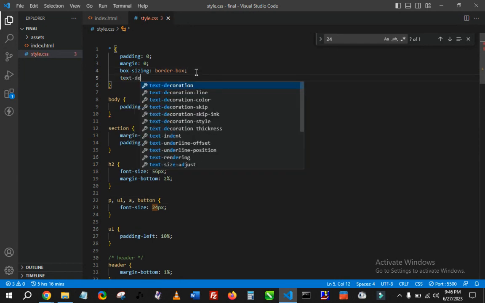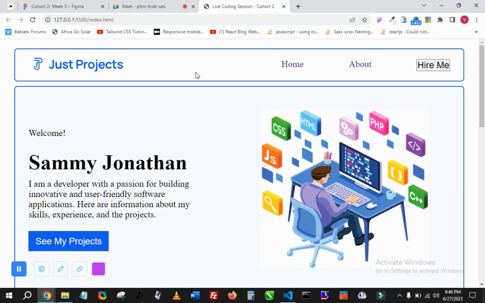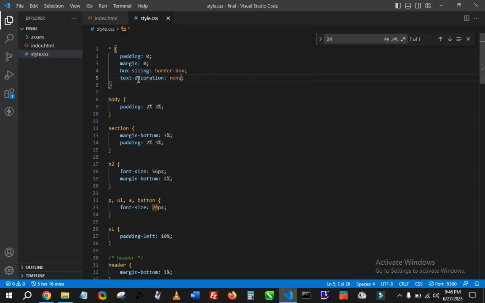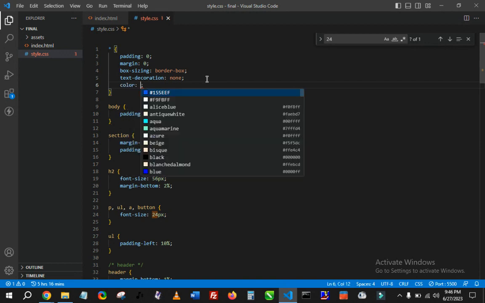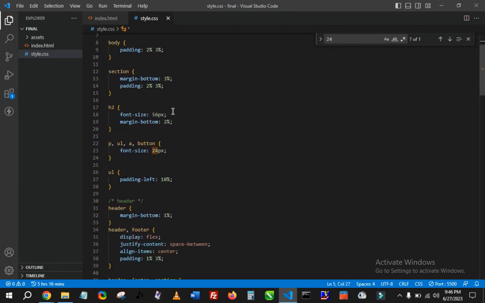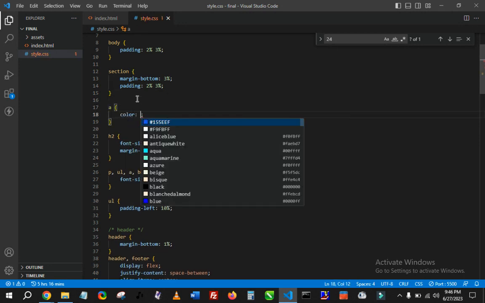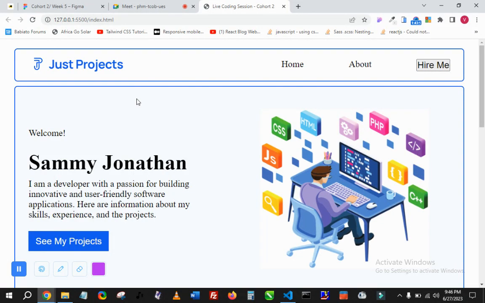All right. So what I like to do is add it when you are targeting everything, because most times I wouldn't want it in my document. So I like adding the text separation on here. I also like adding color here to be black as well. Okay, this is a lie. I don't like adding it here. Please let me go to the a tag and add it. That's too much. That's overdoing it. So color is black, right? Okay, so that's not so bad.